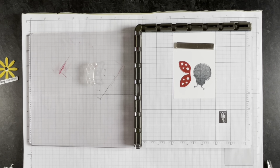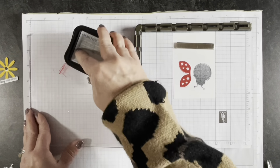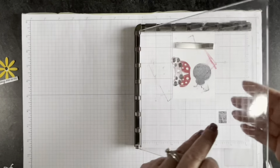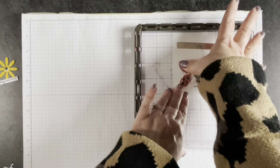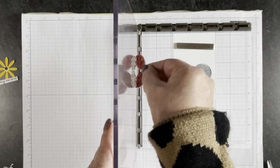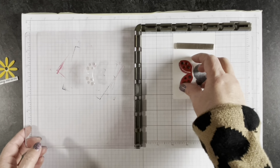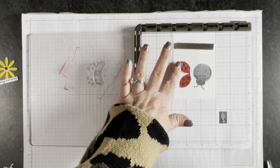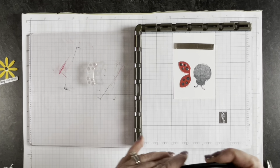Perfect. And yeah, I made a bunch of these cards for swaps. So if you saw my group photo, you might be wondering why I made a bunch of these. I did this as a swap card. And so I had just punched out a lot of these pieces and just did one in here at a time as I was going. So it made it a lot quicker to get that done.